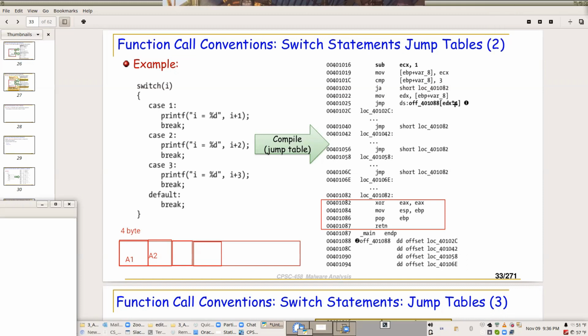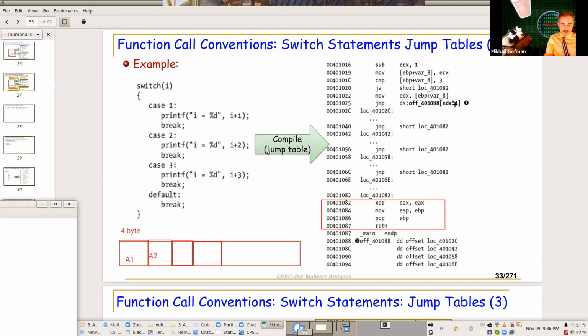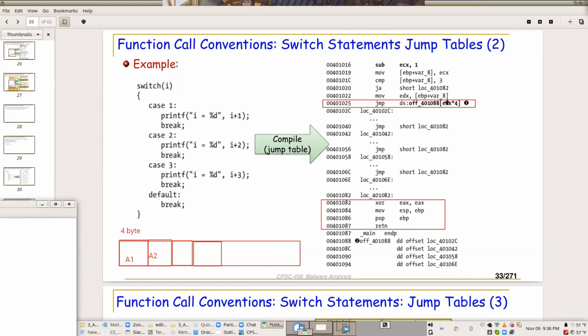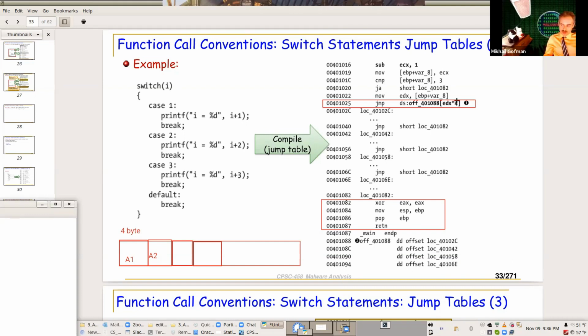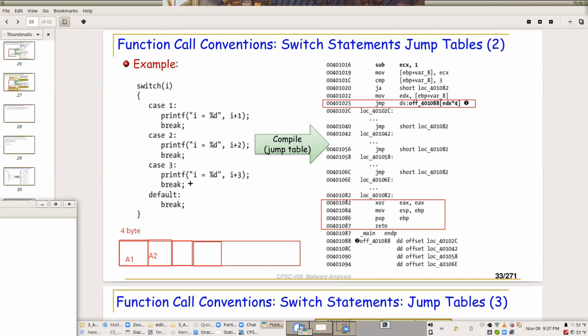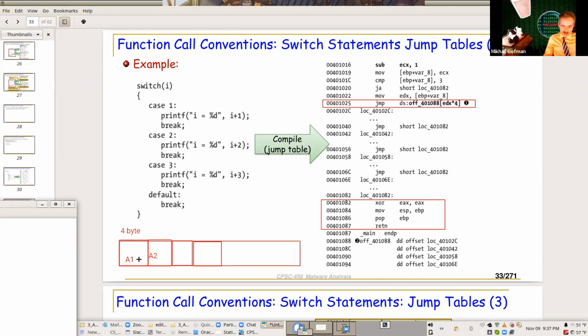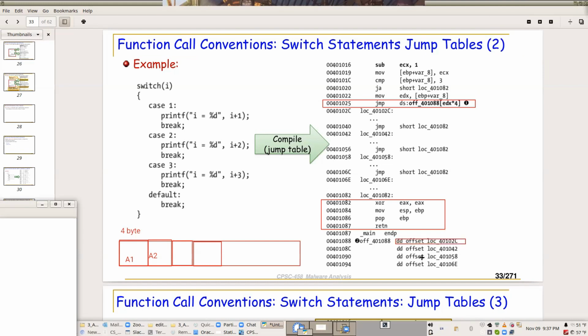I still don't understand how you know which is the appropriate address. Where can you make that decision? Oh, it's being made right here. Based on the value of I, I end up indexing into this array. If the value of I is 0, I will be indexing into the first slot, and the first slot contains this address, and then this jump instruction will jump to whatever that address is.